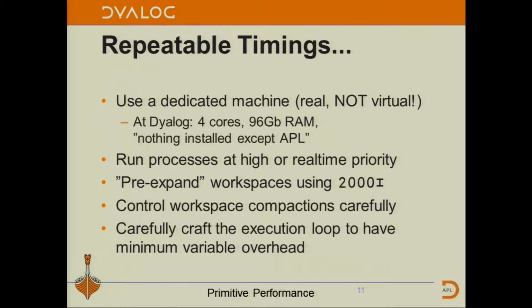And we have a dedicated machine that we use for this. It has to be a real machine, not a virtual machine. There's nothing installed on it except APL. You run all the processes at high or real-time priority to avoid the interference with everything else. You pre-expand the workspace using 2000 IBeam. If you haven't looked that up, look it up, to avoid dynamic workspace changes in size which might impact this.